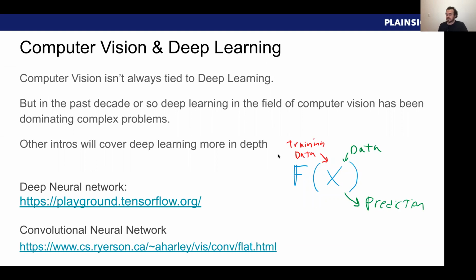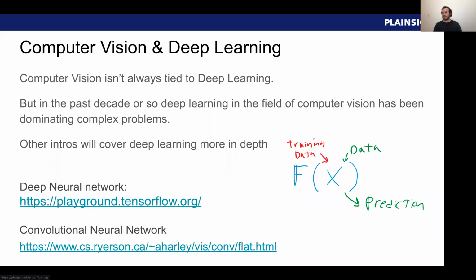But it turns out if you use deep learning and you just give it a whole bunch of data, it can figure out those rules for itself. So you can think of deep learning as you're giving it data and the answers, and it's coming up with the rules, right? In this case, what makes up a dog, what makes up a cat, and then it can look at a new piece of data it's never seen before and hopefully perform very well on it.